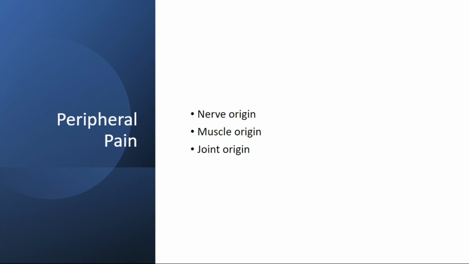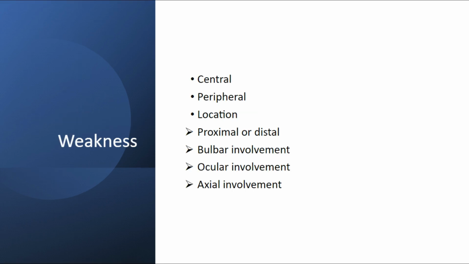But the way I try to differentiate for my patients in the neuromuscular clinic, I tend to tell them that usually the origin of peripheral pain is either nerve or muscle or joint. And we have to differentiate between the three to understand what structure is involved. That seems easy, but it's not, because usually it's a combination. So it could be a nerve pain with a muscle pain, a muscle pain with a joint pain, or a combination of all three, which makes it even more fun.